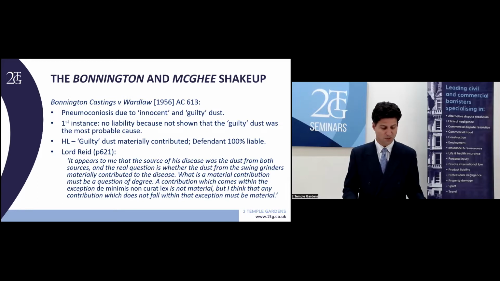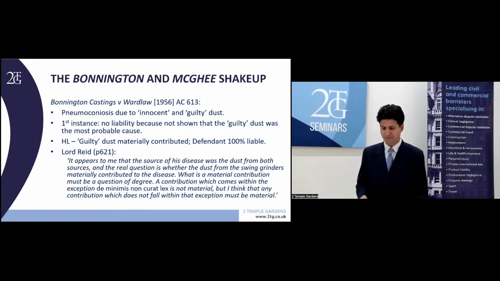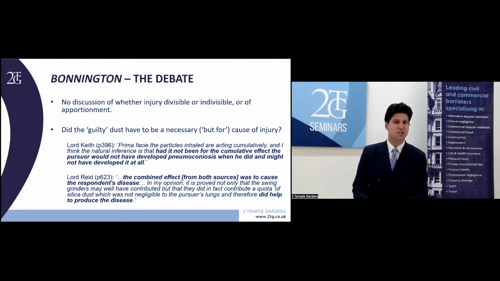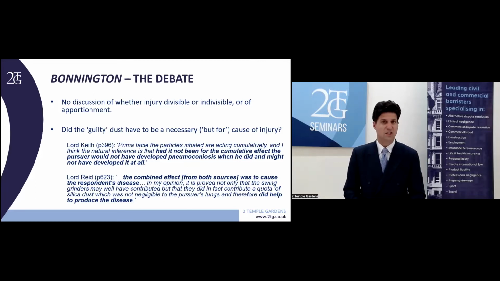And Lord Reid, as you can see from the slide, explained that any contribution beyond de minimis was material for those purposes. Now, what's the ratio of Bonnington? It's a question that's been debated ever since its decision. For claimants, it's frequently argued that, according to Bonnington, it's enough to show material contribution to any injury, divisible or indivisible, to recover in full. There's a difficulty with that, at least one difficulty with that.